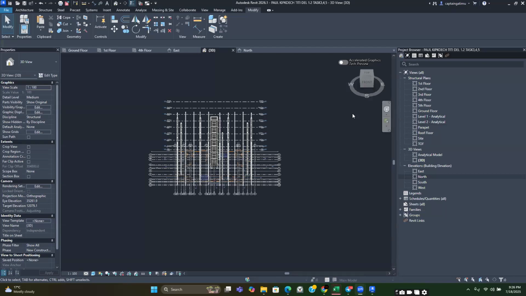So we are going to proceed. Now that we have all our vertical members.